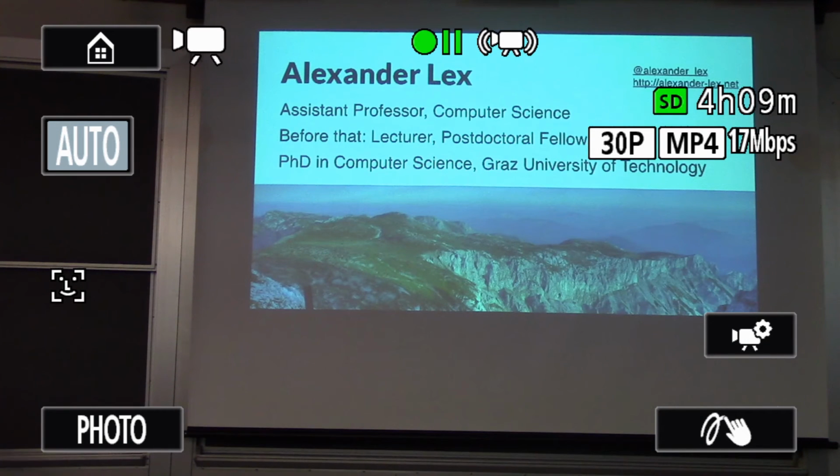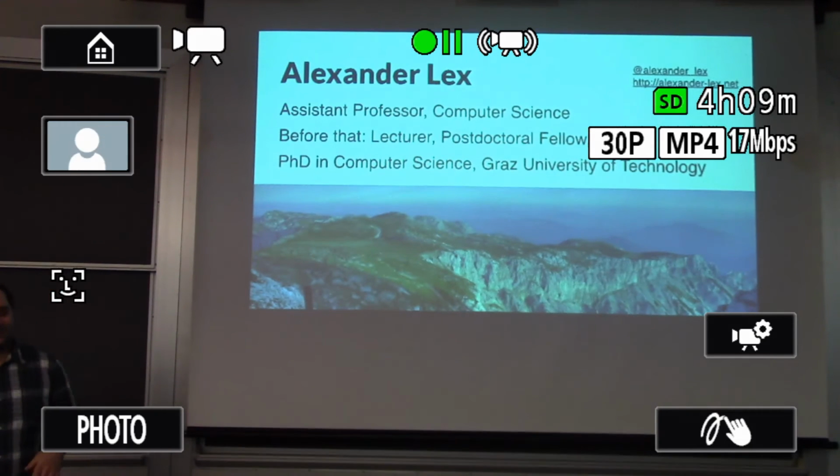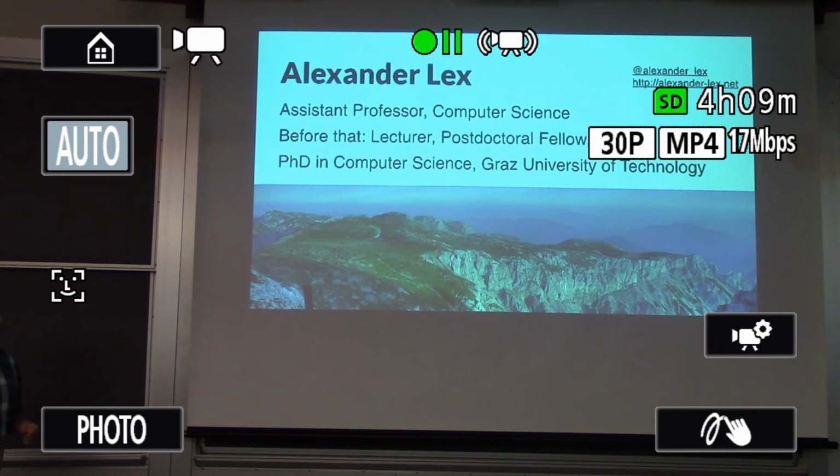So first about me. This is my second day at Utah. I am an assistant professor of computer science since Monday. Before that, I was a lecturer and a postdoc at Harvard. So you'll see a couple of Boston-specific examples in the lecture because I gave a very similar lecture last spring at Harvard. I have a PhD in computer science from Austria, my hometown, and this is a picture I took on a hike, about half an hour from my hometown. So I kind of grew up in the mountains, and I'm really looking forward to the Utah mountains.